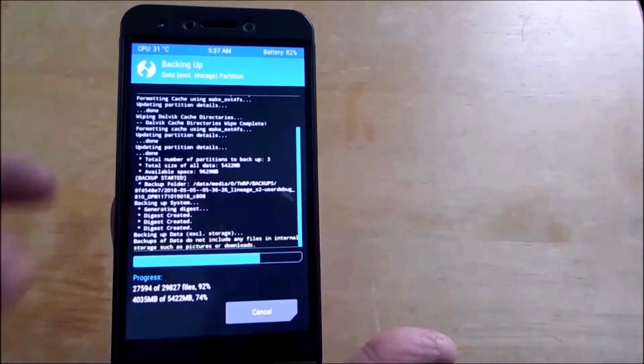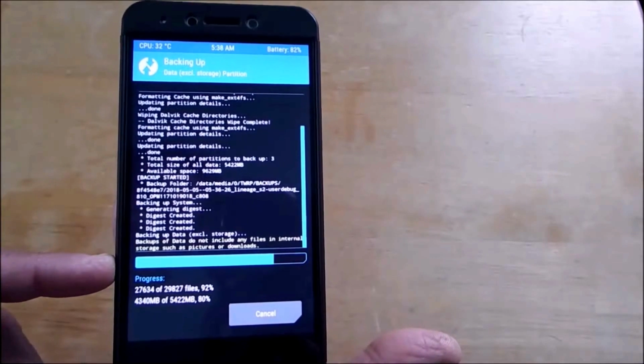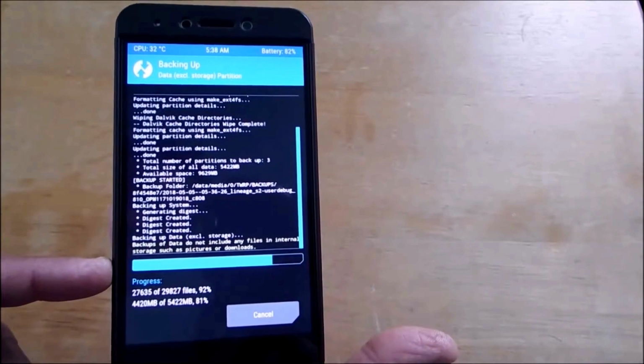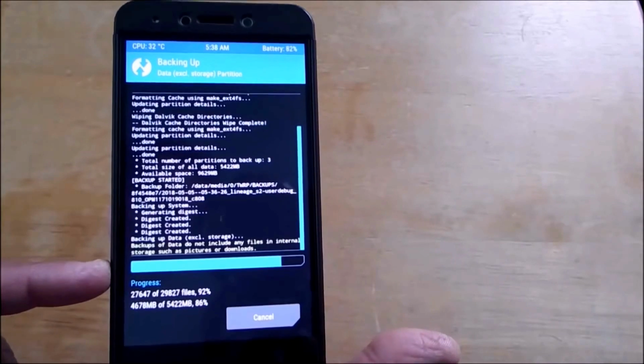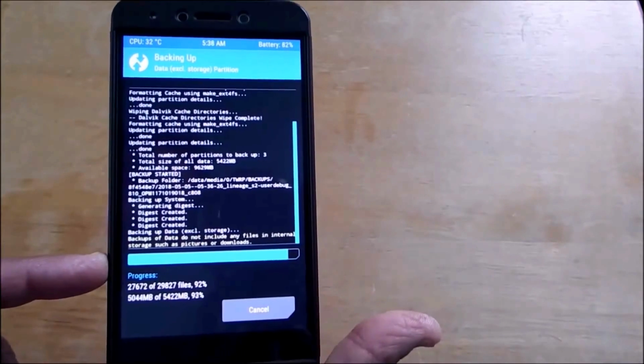Back it up and have it on here just in case something went wrong with the ROM. It didn't want to work and you couldn't get it to work and you're getting all kinds of errors, whatever the number of errors they are. I think it's 7 or something else. I don't know what it is. So then you would feel bad and you're, what am I going to do?